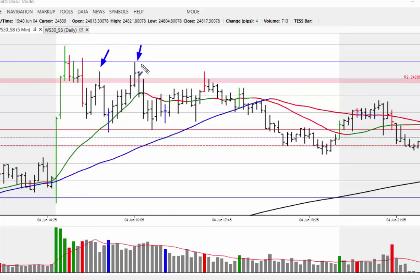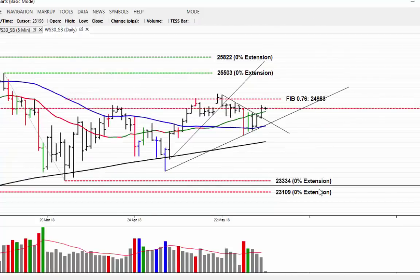You can see how the market managed to close above it here, but then close back below and the 20 bar average before coming back down to the 24,800 level before going back to the R2, trading sideways, and eventually broke below both the averages here. The market remained lower until the end of the session, where there was some profit taking by the shorts and the market brought back there. And in the daily chart, you can see the market breaking out of the downtrend that we've had drawn in here.